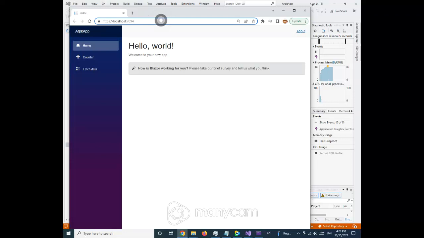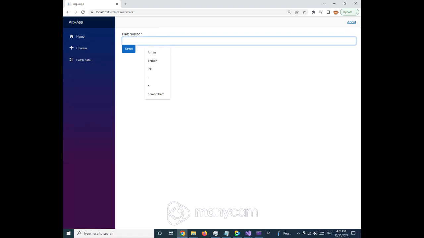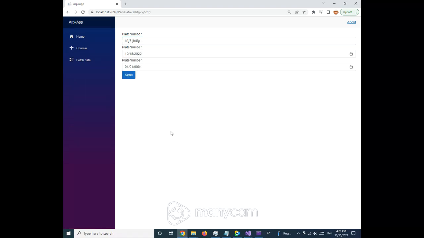Let's say create park. I say this is my plate number, and look, it's automatic. Now I say okay, just send this to the database.